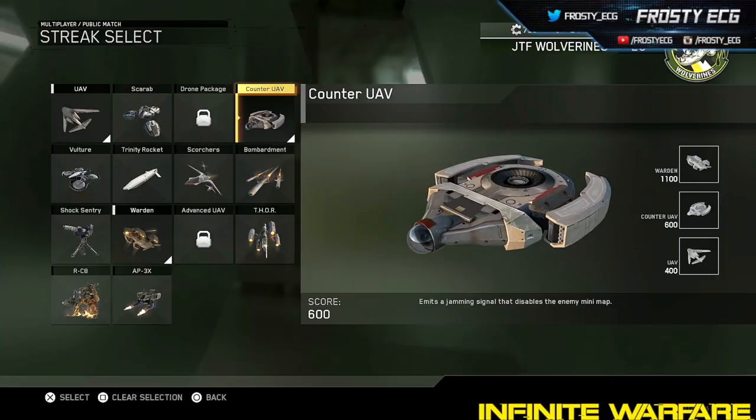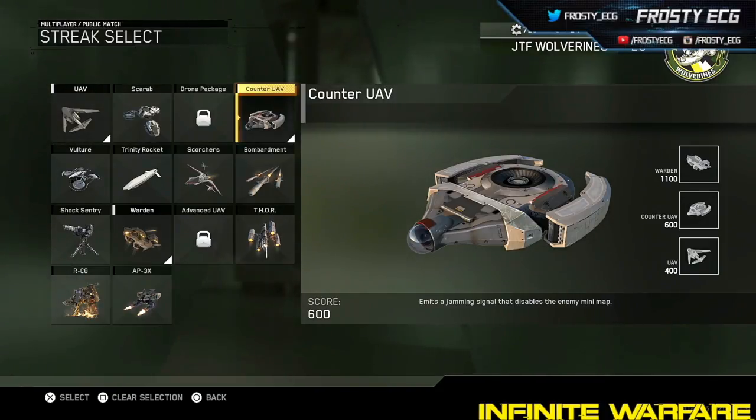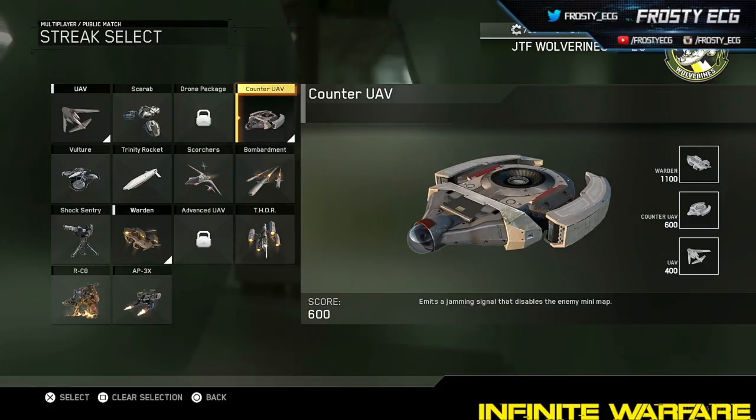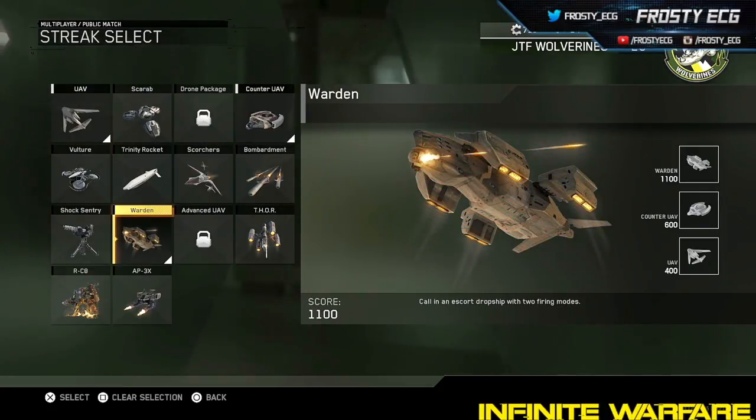The most underrated score streak, I think, is the counter UAV. I think having the staticky fuzz on your mini map and not being able to see where any of those gunshots are coming from, or what's taken and what's not on your mini map, I just think that devastates a team, and especially on a respawn where you need that teamwork. If you have that little bit thrown off, I feel like it just throws off an entire team and helps with the win. I do run the Warden as well.